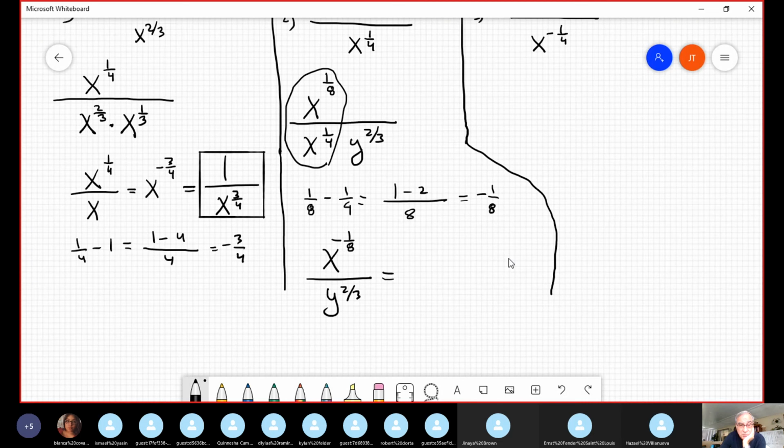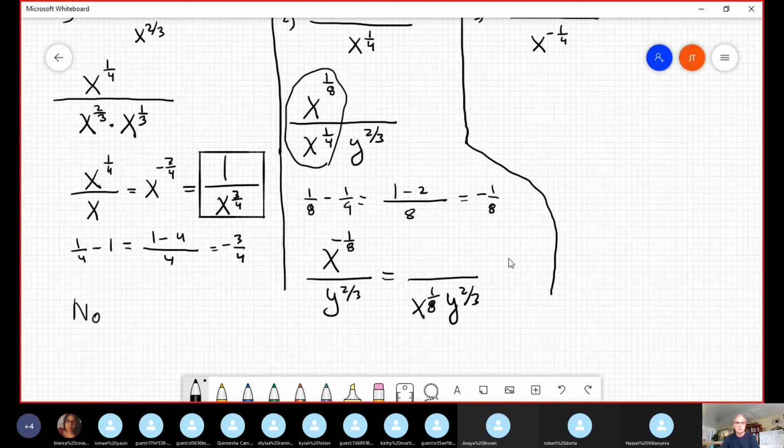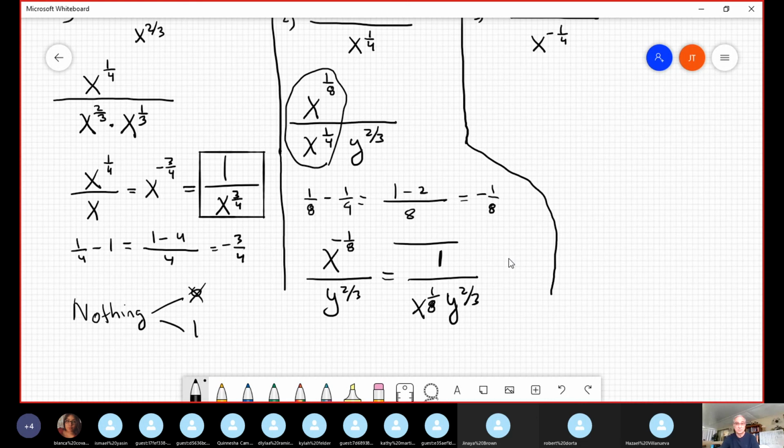This is the final answer? No, because it's illegal using a negative exponent. Entonces, you put it in the bottom like that: y to the 2/3. And what happened in the top? Nothing in the top, no? What do we put in the top here? What number? What expression? We have nothing. What is nothing in algebra? Well, we have two possibilities. It's 0 or 1, no? Pero 0 no. 0 is when there's addition or subtraction, yes. When there's division or multiplication, no. That's one. Make sense or no?